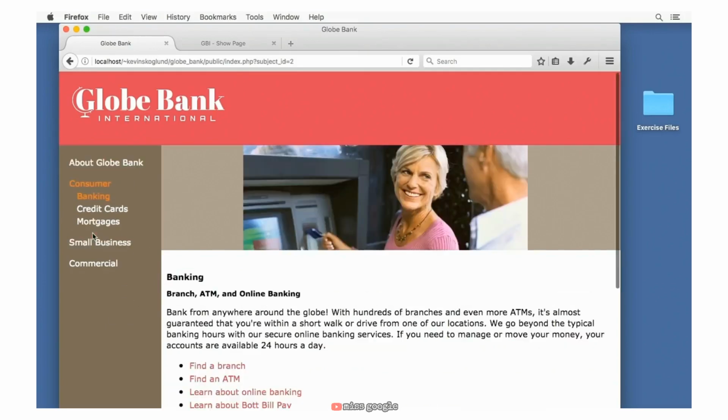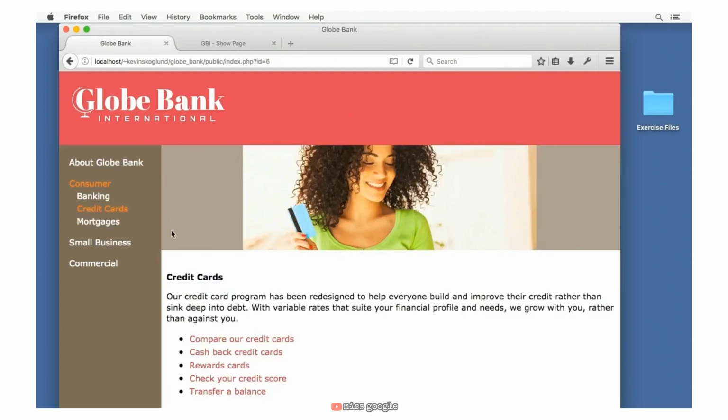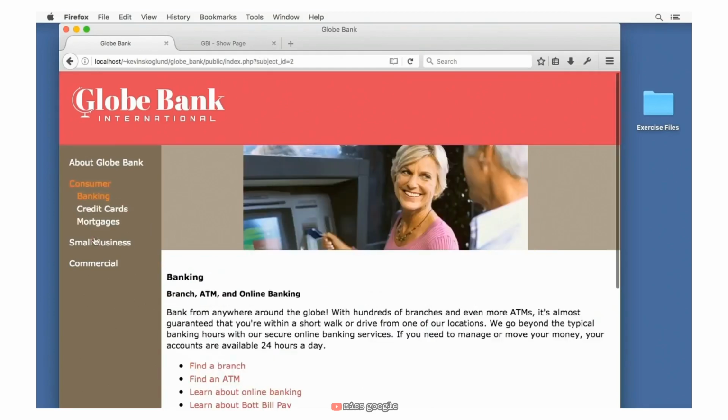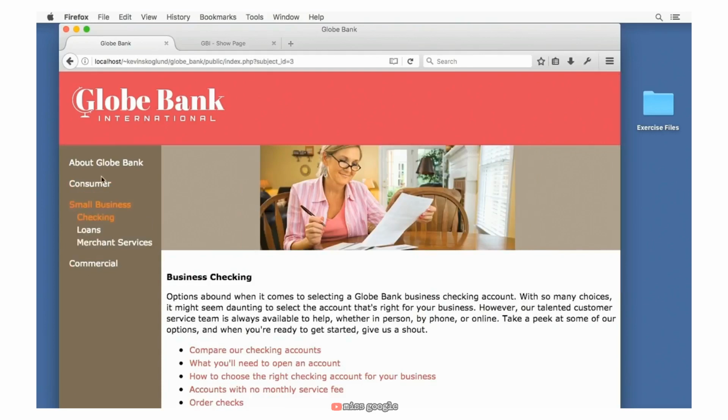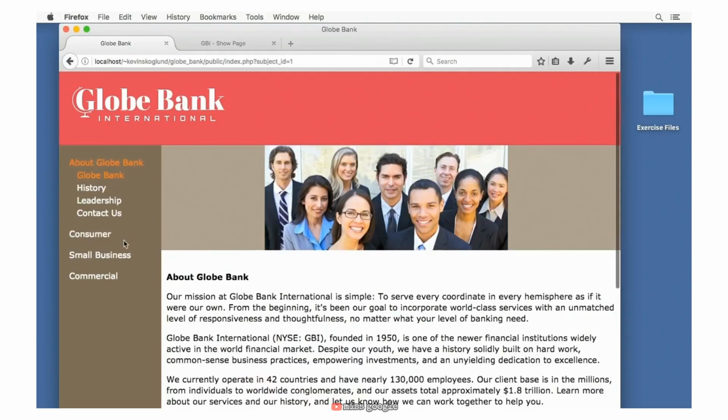When we click on Consumer, you can see that About Globe Bank hides its pages. Now we see the consumer pages, and the first page is showing its content as the default. It still also works when I click on a page, so those pages still show their content. But what's different now is that when I click on each of these subjects, they expand what's below them and hide all the others. See if you can work out how to do this on your own. In the next movie, I'll show you the solution that I came up with.